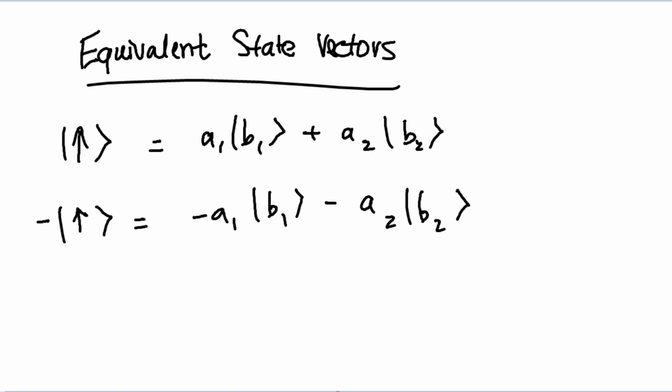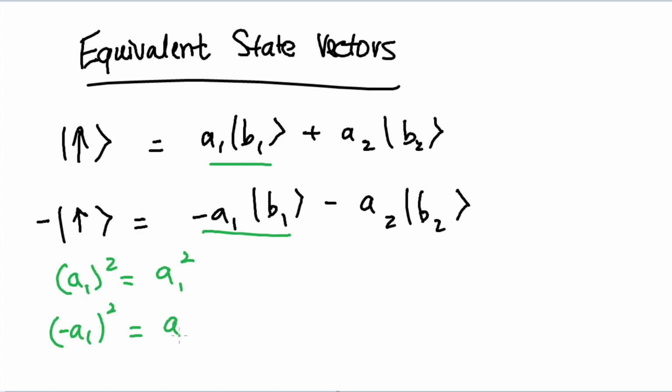Now, of course, as we know, it's spin up in both cases. In order to distinguish it, our last remaining resort here would be to take a look at the probabilities regarding the chances of getting b1 and chances of getting b2. So let's investigate, say, b1 first, right? So the probability of getting b1 for our positive spin up in this case would be positive a1 squared, which is simply equal to a1 squared. And the probability of getting b1 for negative spin up in this case would be negative a1, squared, and don't forget the parentheses in this case. When we square a negative, of course, that comes out as positive a1 squared. And simply put, these two are equivalent. In this case, the probabilities are equal.